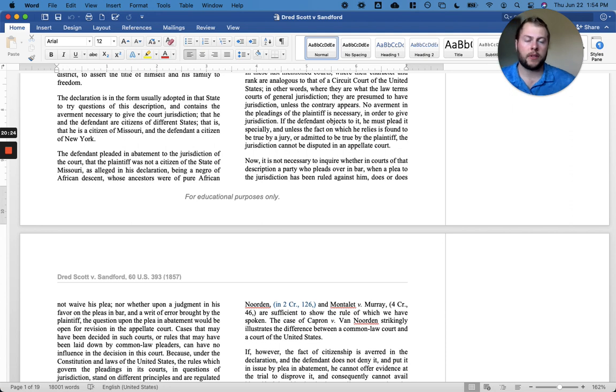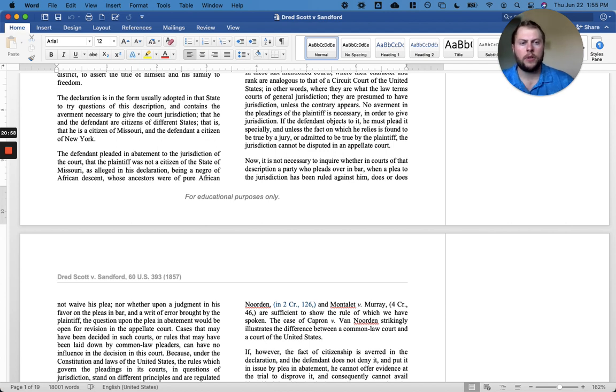So, significance of the question, going back to the microcosm issue here: the question was significant because if Mr. Scott was not recognized as a person, quite literally a human being, with the ability to sue, his claim for freedom would be denied because the court could not constitutionally hear the case. There would be a want of jurisdiction, which means the court had no way to resolve this dispute. Perhaps that seems like a cop-out to our modern notions of justice and fairness and equality. But that was before the court.